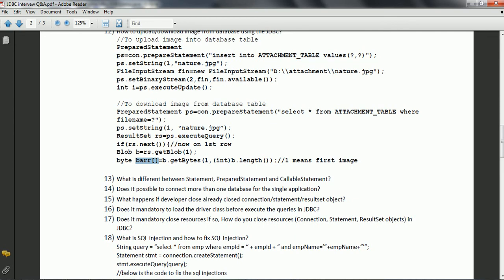So if you create a statement, you use connection.createStatement. Once you create a statement with connection.createStatement, it is recommended for executing queries without parameters. That means your query does not have any parameters in the where conditions. But the problem with connection.createStatement is that every time you execute the query, it first compiles and then executes against the database, so it has a little bit of performance overhead.